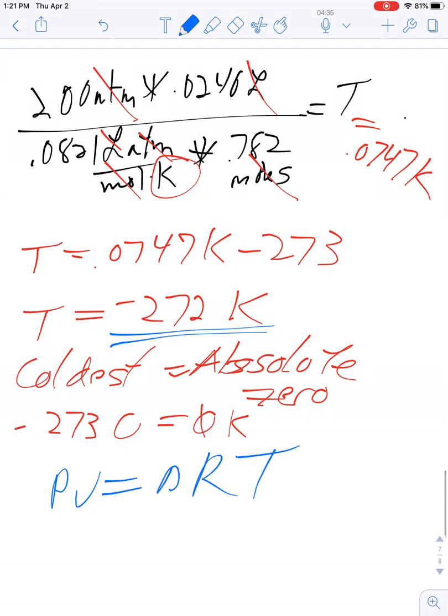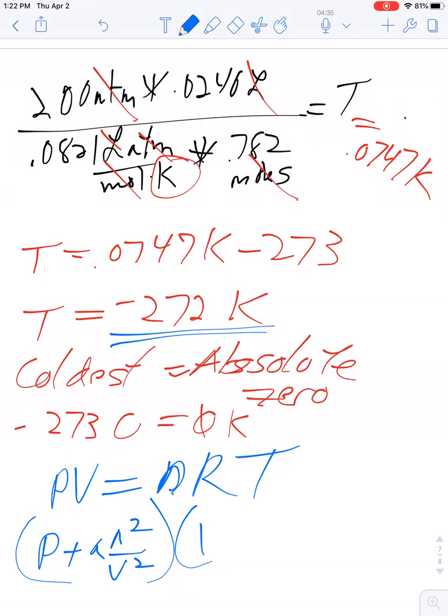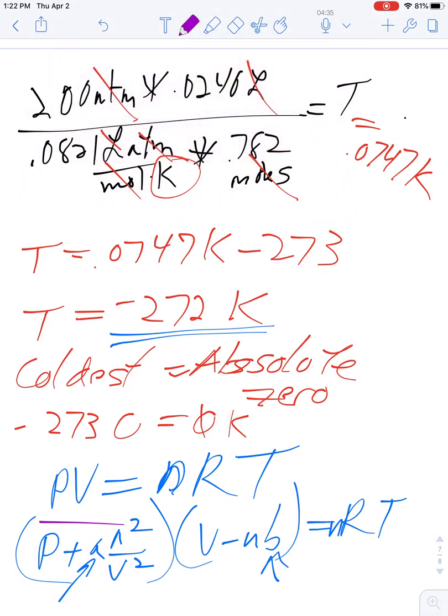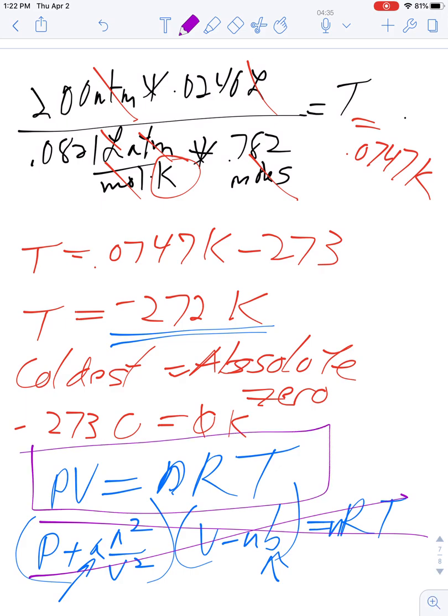Nowhere in this equation does it say that you have to take into account the type of gas. If we use the real gas equation, then we'd have to know how big oxygen gas was and argon gas was. We'd have to know how attractive those gases were. So be thankful that we don't have to use this equation, and we just get to use the ideal gas equation. All right, until next time.